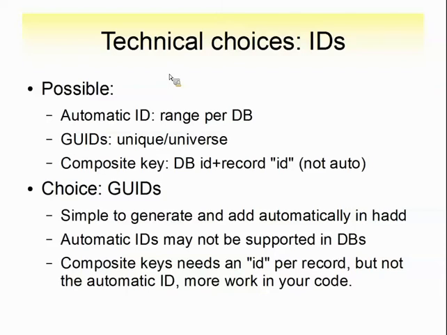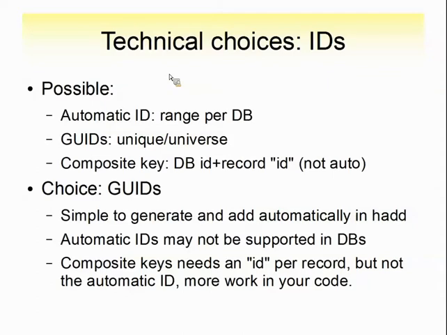So my choice was to use the GUID. And this is why. First, it is extremely simple and easy to generate a GUID. We have a function for that, and it's available everywhere as far as I know. And to add it automatically in HAdd, what I'm doing, I'm intercepting your HAdd with my global procedure. And then in there, I'm saying, OK, where's the GUID field? Push the GUID in it, done. So it's extremely easy. You have nothing to do in your program about that.